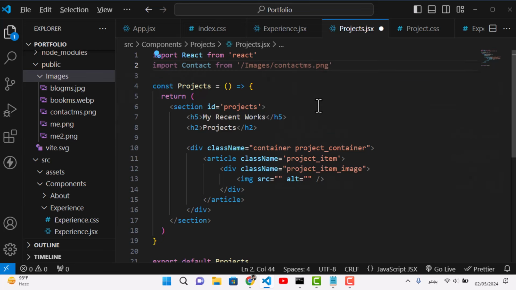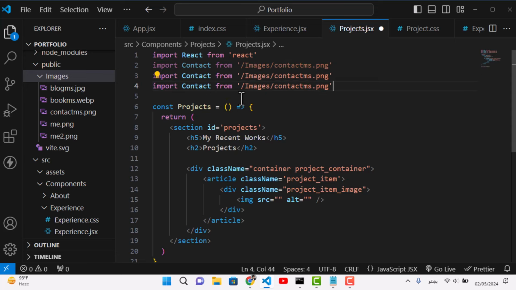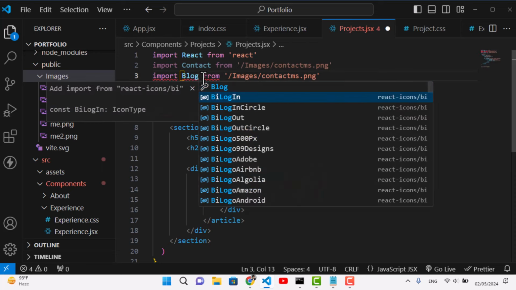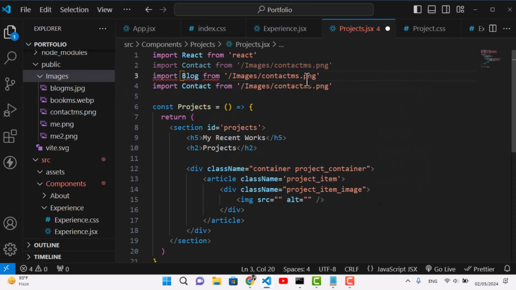Control Shift Alt down arrow key to duplicate it. This is blog. Sorry. And let's change this one, which is blog ms.jpg.